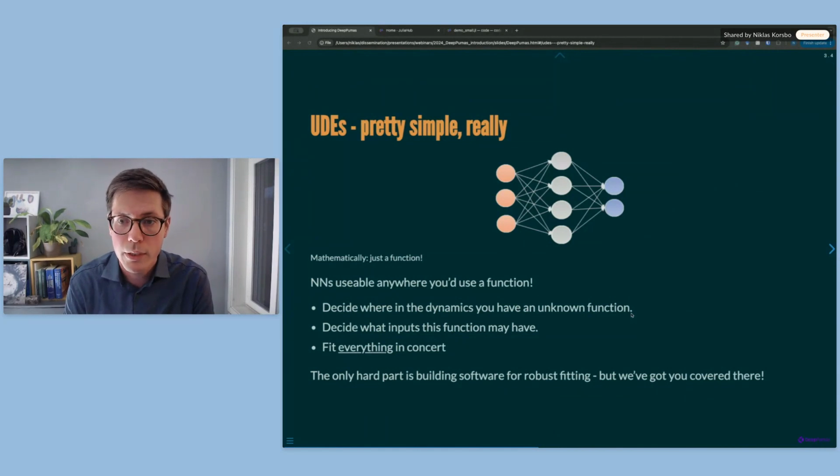Treat the weights and the biases of your neural networks as just parameters of this ODE system, same as the rest, and then just fit everything in concert. The only hard part here, and the only thing that we haven't had for ages, is that it might be finicky to get robust training for this. That's typically not the scientist's problem anymore. That is the developer's problem. So that would be on me.